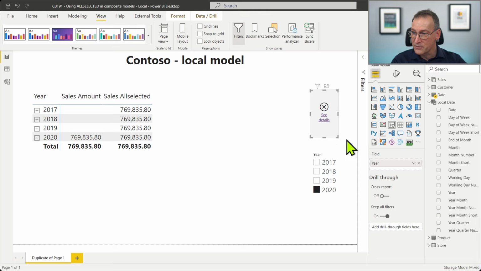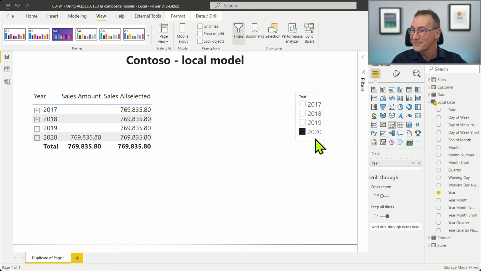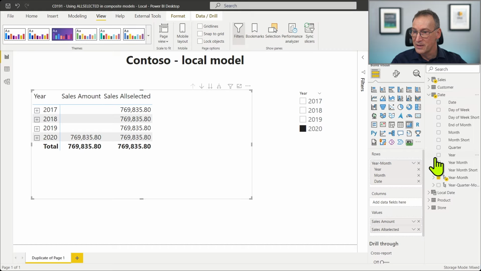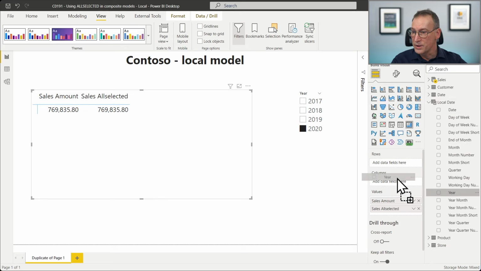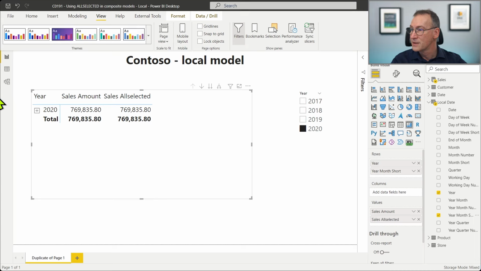That is broken for whatever reason, but that is not relevant right now. This is the local date. I have the year here, which is in the date table. I get rid of the columns from the date, and I replace them from the local date. So I want the year on the rows, and I want the year month short on the columns.